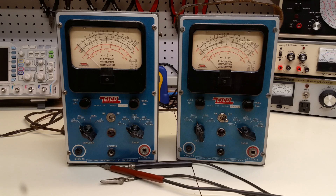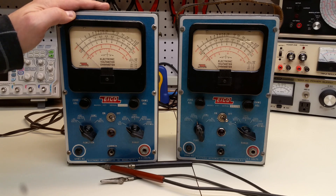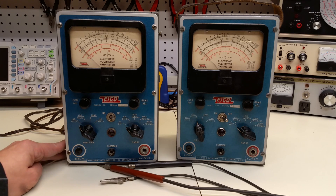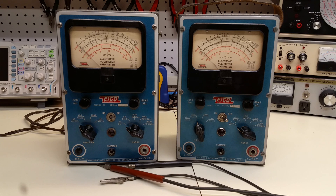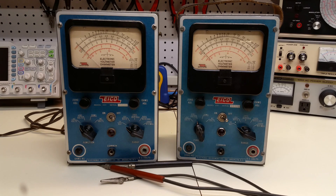Well, since my first video on the ICO 221 vacuum tube voltmeter, this followed me home and I let it in the house, figuring that it might yield additional parts that may or may not be present in this. But more importantly, this one was claimed to be more or less original in terms of the wiring. There weren't advertised improvements or claimed repairs. So what I'm hoping to do is open this up and see what the missing values of some of the capacitors were in this older one — the first one that I got.